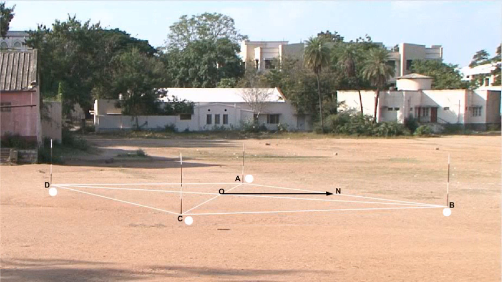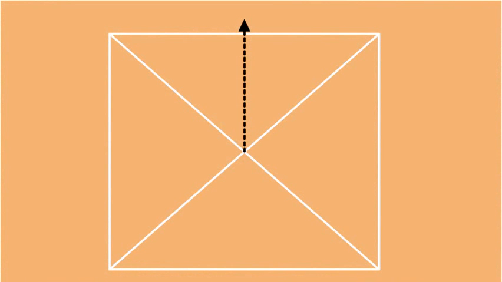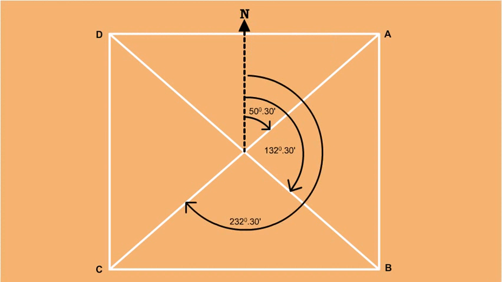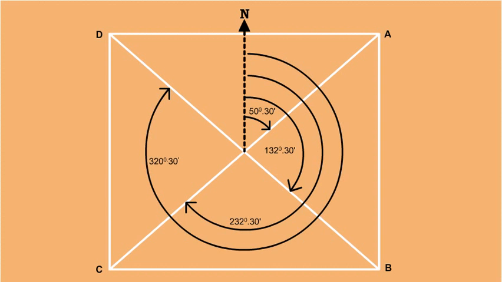Take a look at this area. As you can see, there are 4 main stations. When this area is shown in the form of a map or a plan, this is how it looks. The 4 main stations are marked with the letters A, B, C and D. Note that the point N on the map is not a main station, but the magnetic north of the area. We know the bearings from the magnetic north to every survey line within the area, as we have already calculated them with the help of the compass.